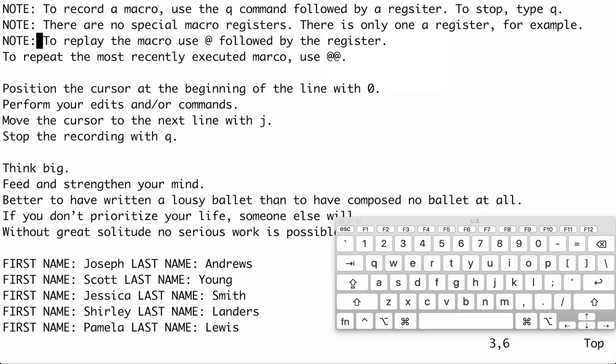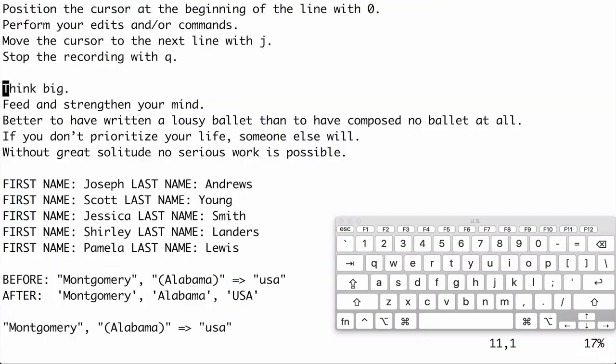Now I'm going to position my cursor on the line that reads "think big", and I'll just do that with a forward search. /thi, there we go, I'll press enter. And now I'm just going to move our view up the screen by typing z and enter so we can get a better view of what's going on. Now let's record another macro. This time let's save it into the b register.